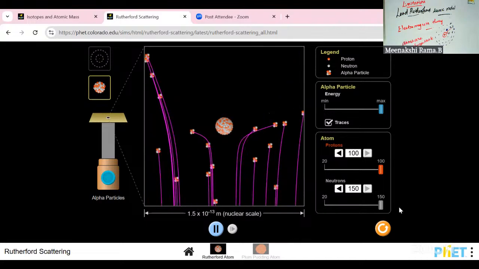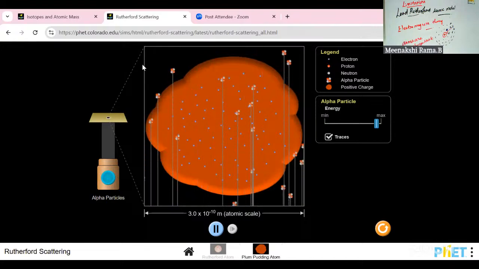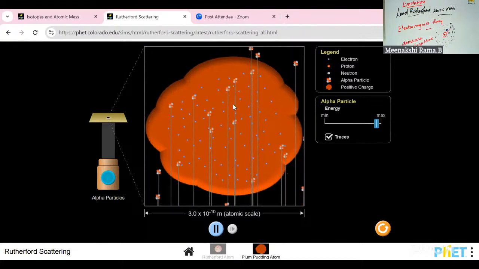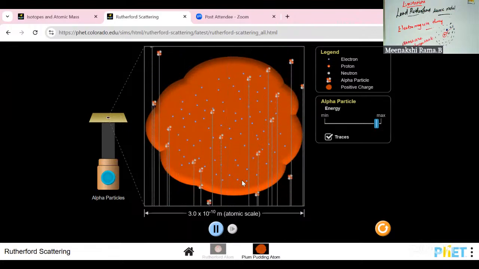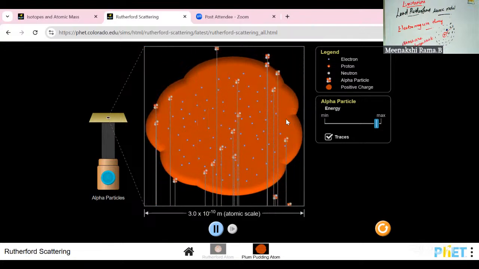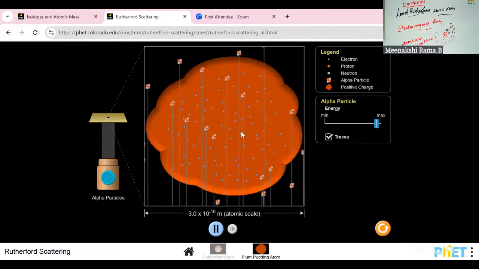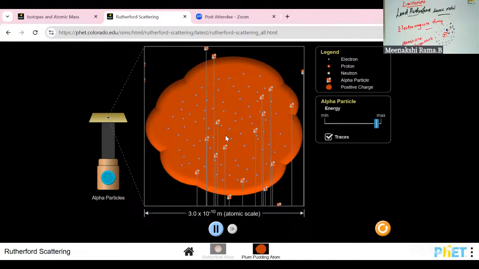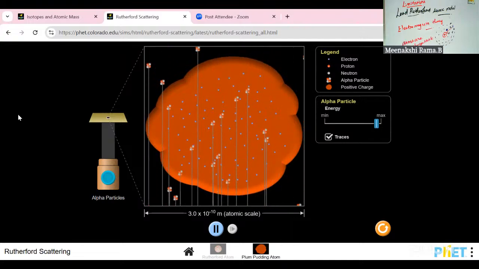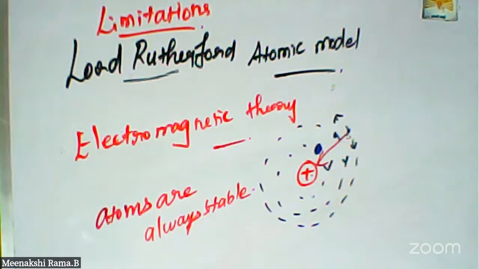This is the model. And then the second part is the plum pudding model. This is the Thomson atomic model. Here the white part is called the watermelon seeds and this part is the watermelon. So the white part, the seed, is called the electrons. The remaining part is called the positive charges. Alpha particles are moving here also. Most of the alpha particles go in a straight way, some have come back, some alpha particles are deflected. So we can get a clear idea about Rutherford's alpha particle scattering experiments.